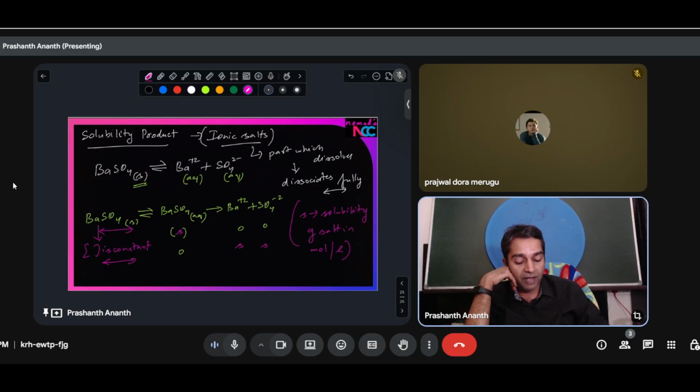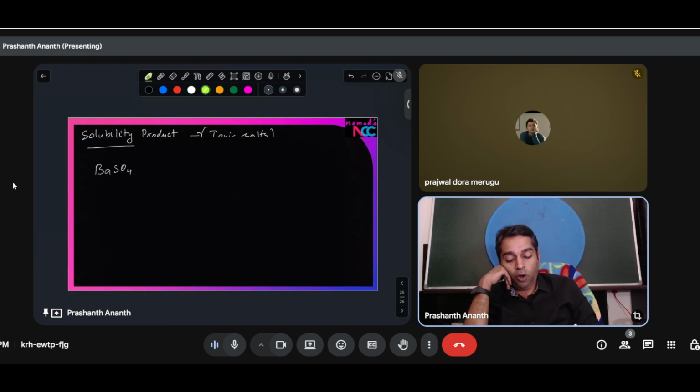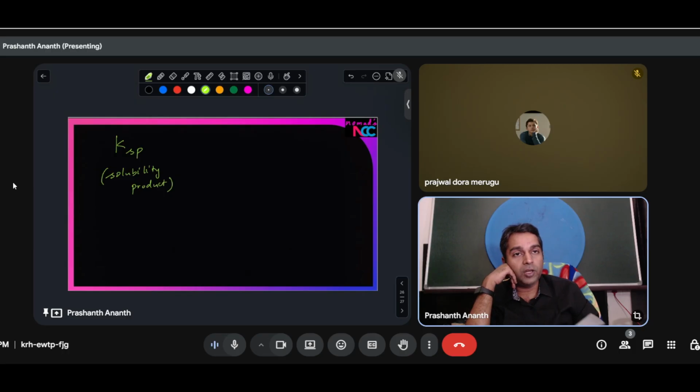So what will we be having over here? This equilibrium constant, K equilibrium here, is going to be nothing but barium 2 plus into sulfate. Of course, we will be having into concentration of the solid over here on the reactant side. If I combine these two together, we will end up calling that as K solubility product. This is meant for partially soluble or insoluble salts, ionic salts. This works out as S into S. We will be having it as S squared.